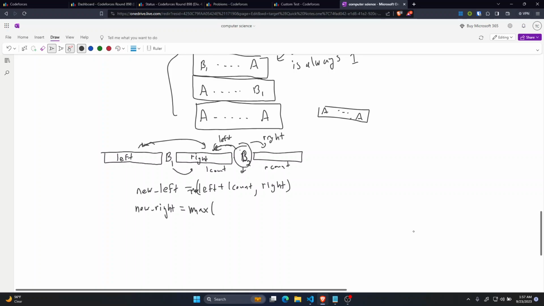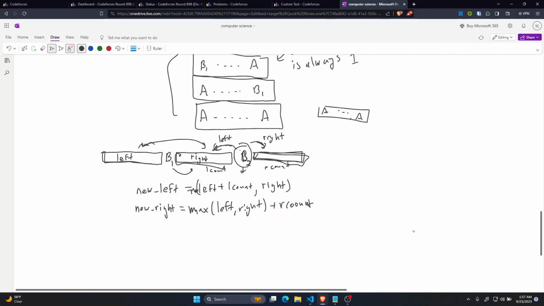But okay, so this would be a max of. Now if you take the right segment, your previous states are either left or right. It doesn't matter whether B1 took the left or the right, because you can always take this one over here. It doesn't conflict. So you just want to take the max of left or right, whichever one was better, and then just add the right count. So these are your transformation states.